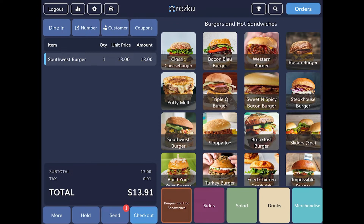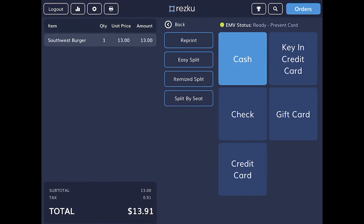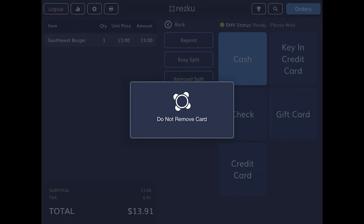At the checkout screen, you will not see a button that says credit card. But look above the keypad for the message EMV status. It might take a moment to come ready, but when the status says ready, insert your card into the chip reader, face up with the chip facing toward you. The transaction should complete successfully. If you have any trouble with this step, please contact ResQ Support for assistance.